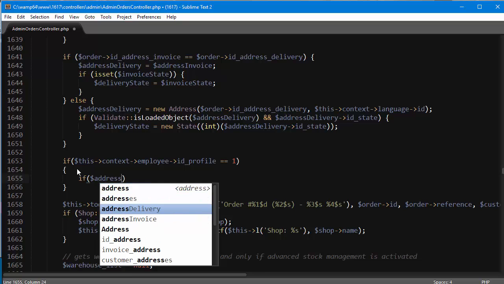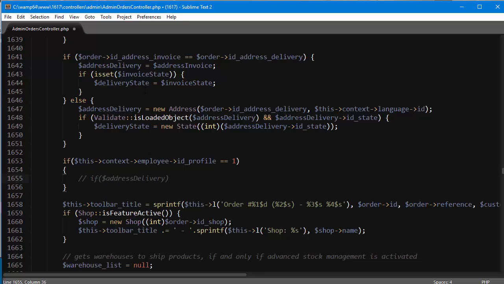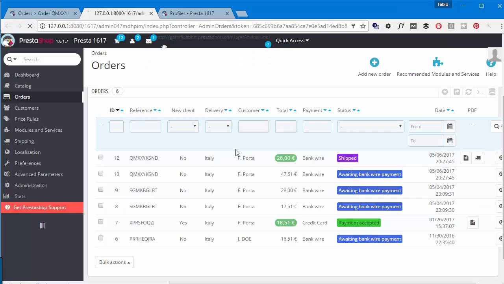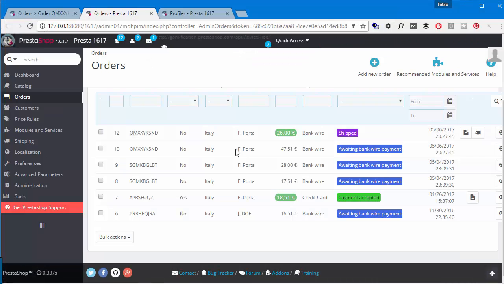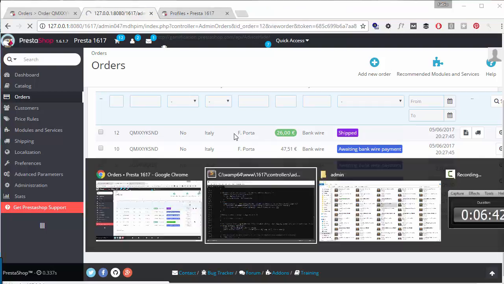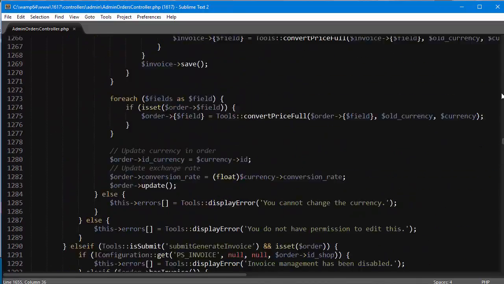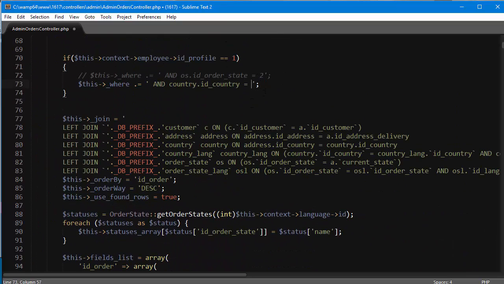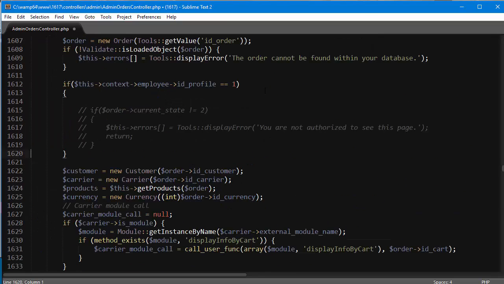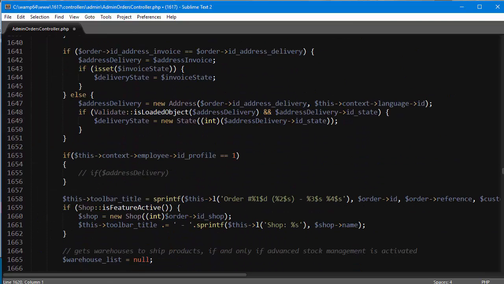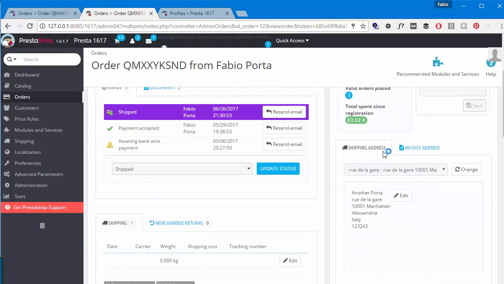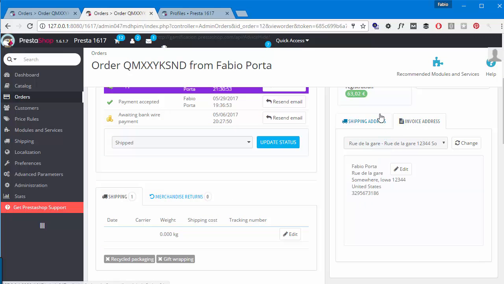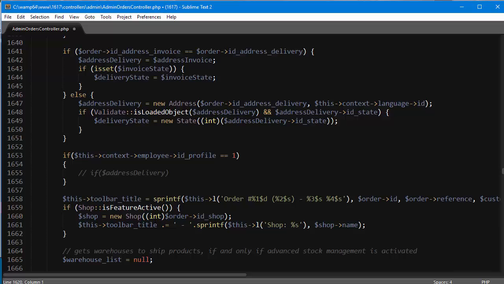But first, let me take back all the orders so that I can see the wrong ones. Okay, this is Italy. Let me take this back to United States so that stays uniform. Again, 1620 more or less. All right, so I accessed this Italian order. Okay, I want to check against the shipping address since the invoice address is always United States in this case.